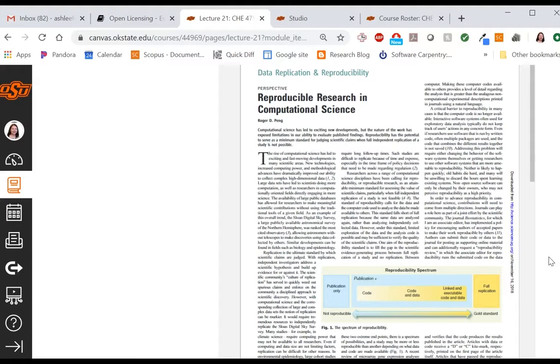One thing that this author points out is that the primary issue facing this sort of idea is a culture shift, which is necessary. It's hard to get people to change the way they've always been doing things. So they make a couple of suggestions and a couple of steps that they should do.